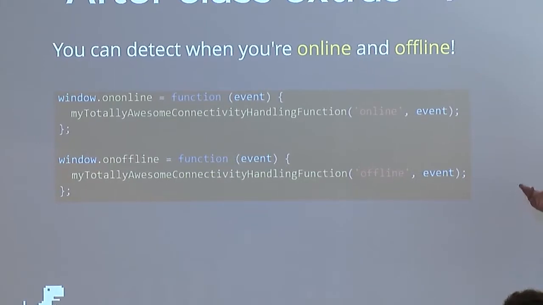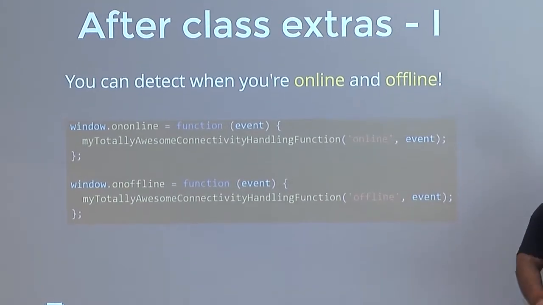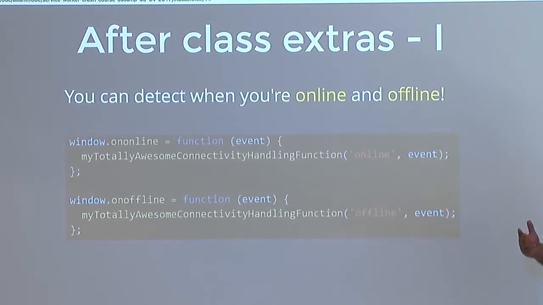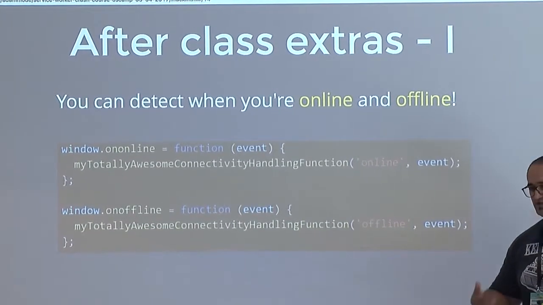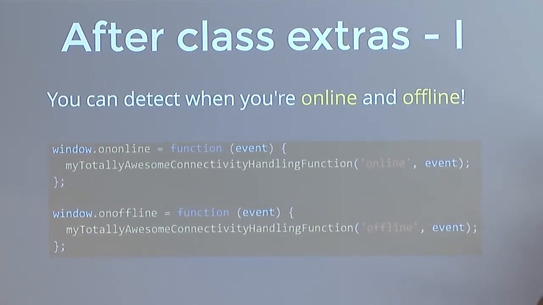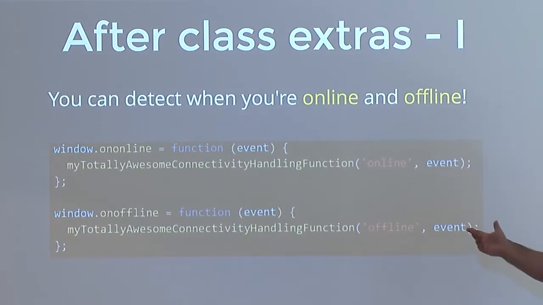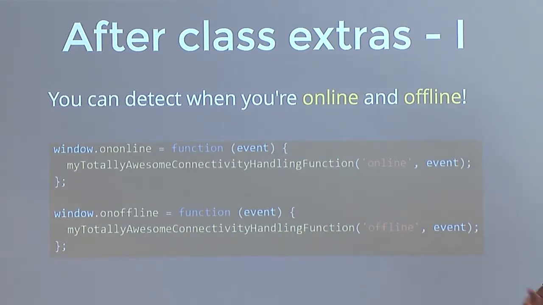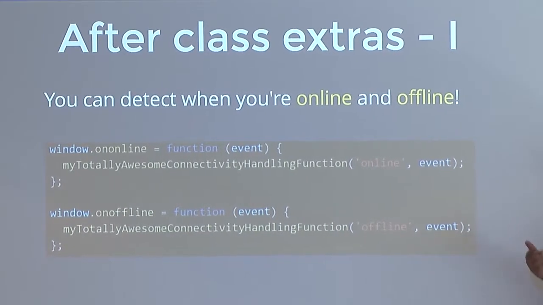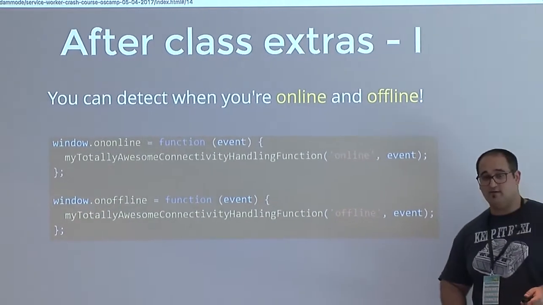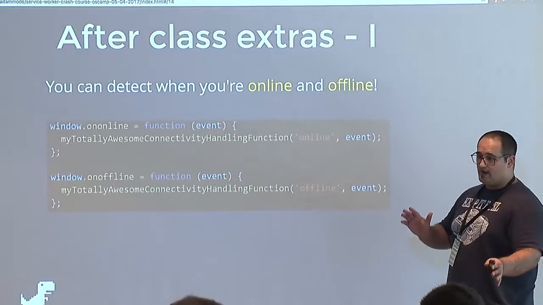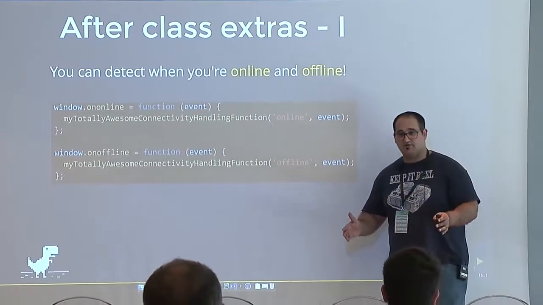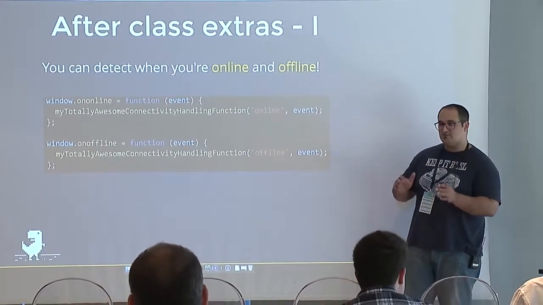Okay, so another really cool little thing. This is not service worker related, but this is useful. You can know when your browser is online or offline, connected to some network or disconnected from any network. With this, you can actually act and tell the user when they're offline. Let's say, for example, because they got on a plane and forgot to turn off their 3G. You can say, hey, you're offline, but don't worry, I gotcha. I'm going to give you some partial functionality because you're offline, but at least the user is informed.